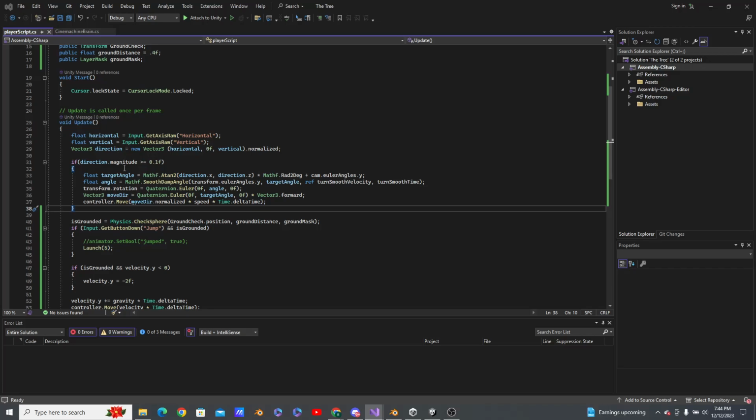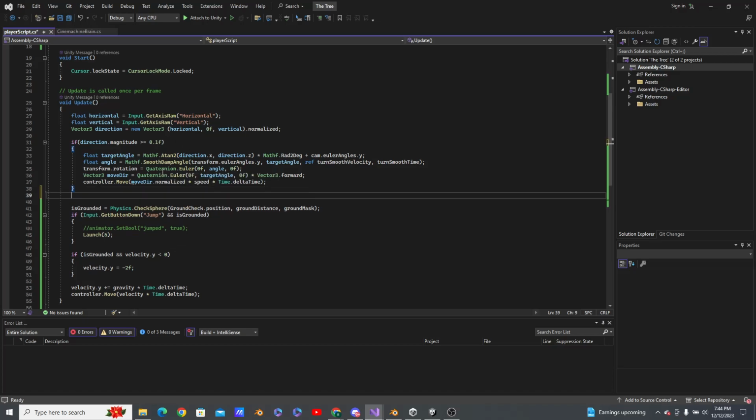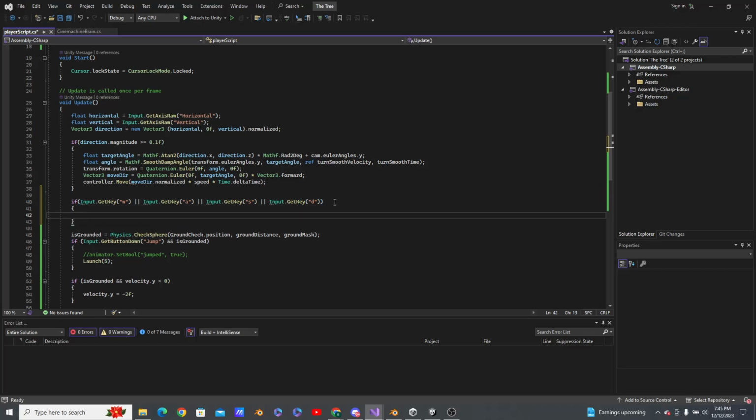So what we're going to do in update is type if input.getKey WASD, because that's what I'm using for my character movement.